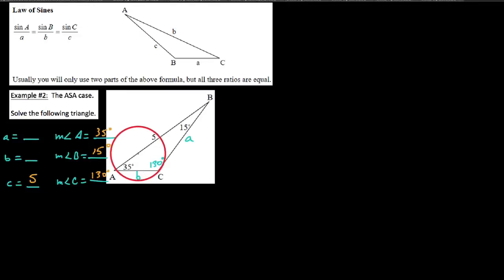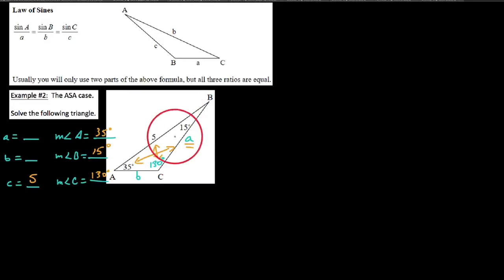In terms of what we solve for first, the question should be, can we use the law of sines here? It can be used, and the reason is that we know an angle and we know the side across from it. So we have an angle side pair. Let's look for another side length that we don't know and set up the very same ratio, and we'll solve for this unknown measurement.